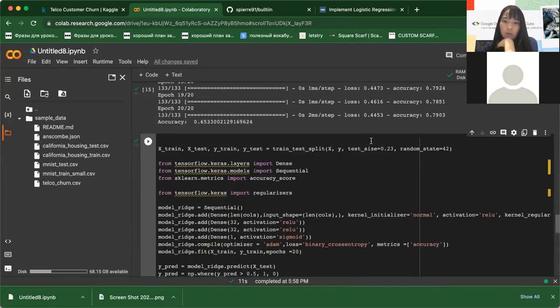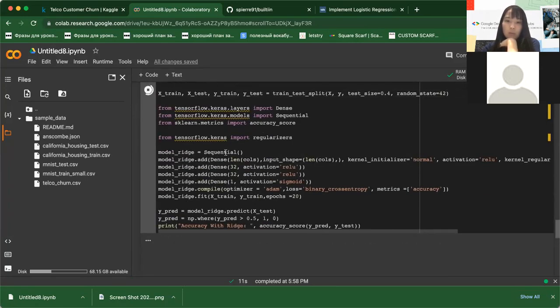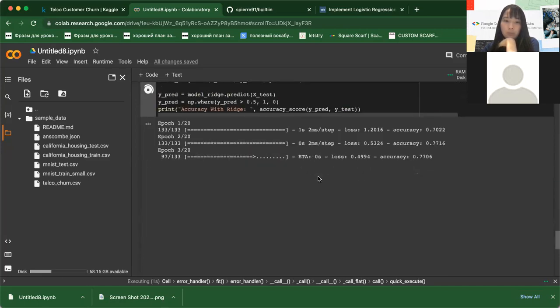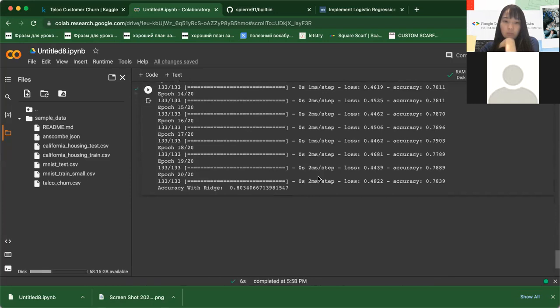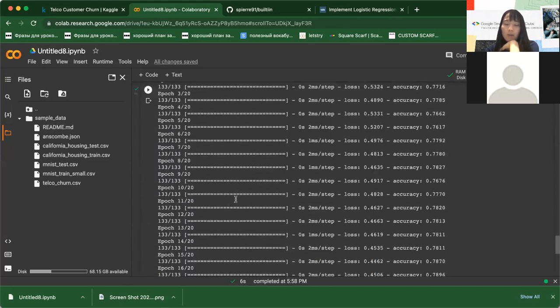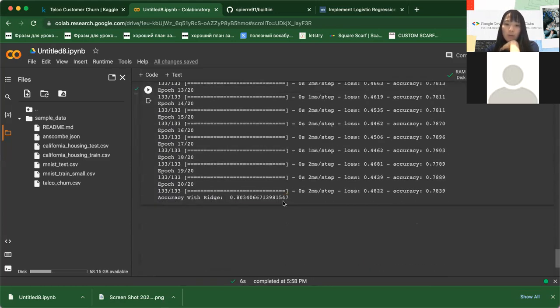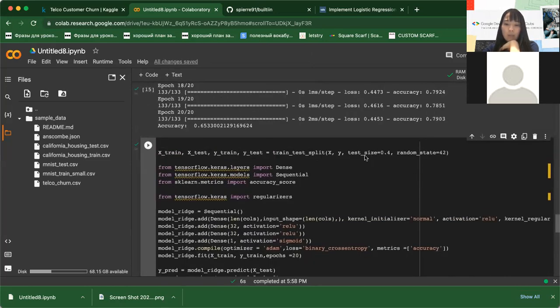Oh, I should have maybe used the same values, 0.4. Yeah, so it's higher. Okay, so if I use regularization, I have more accurate test results. Maybe change the rate.